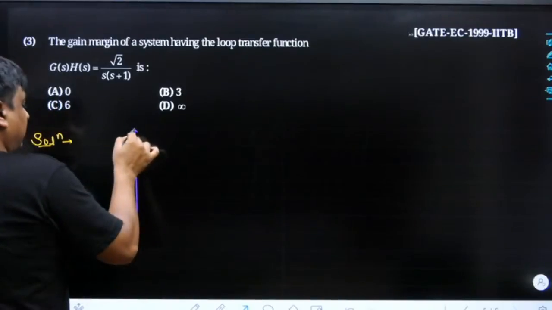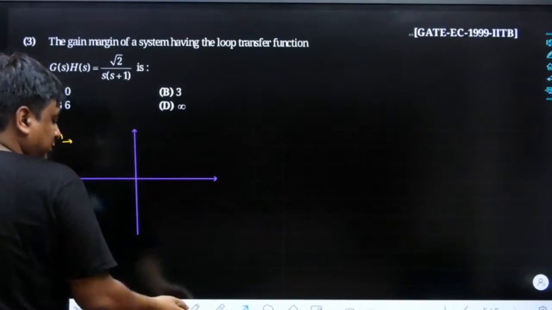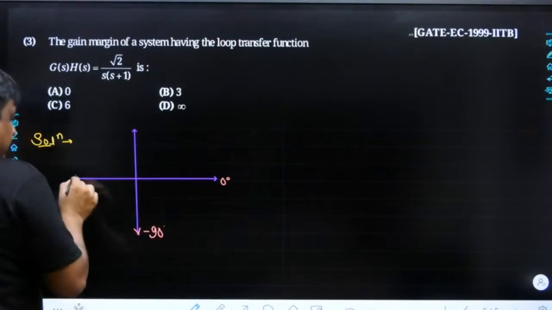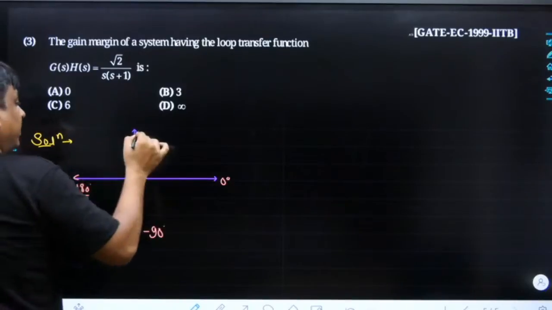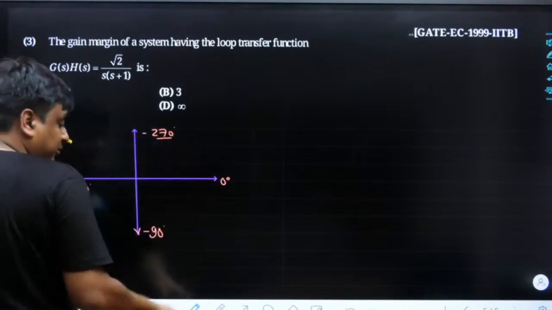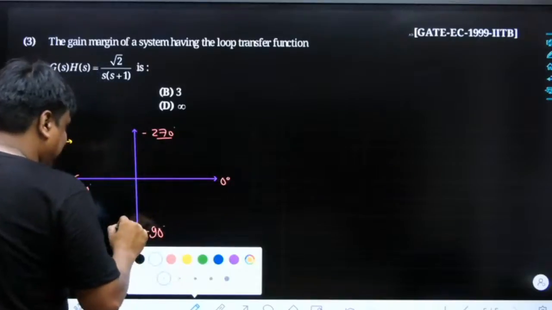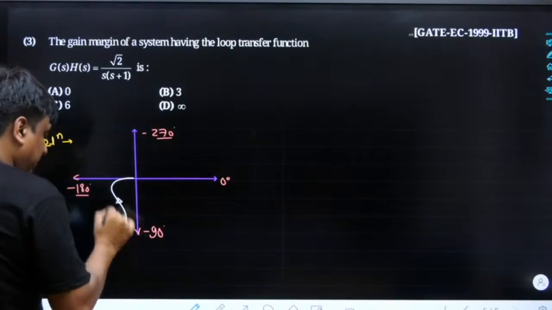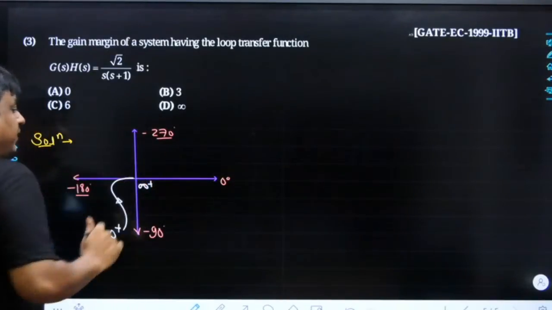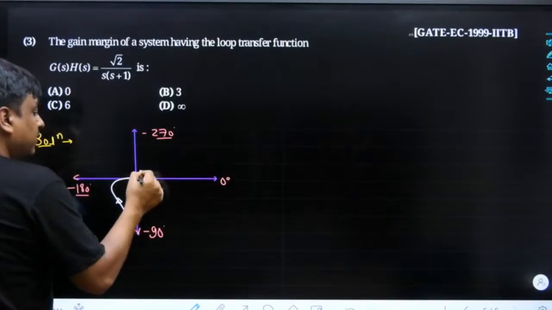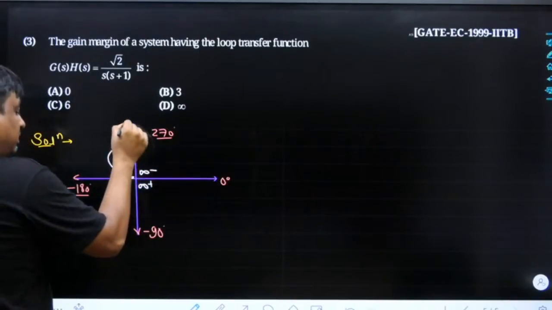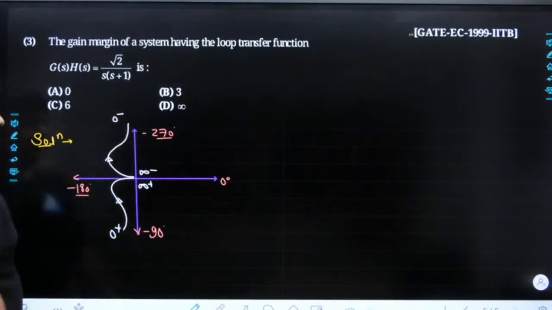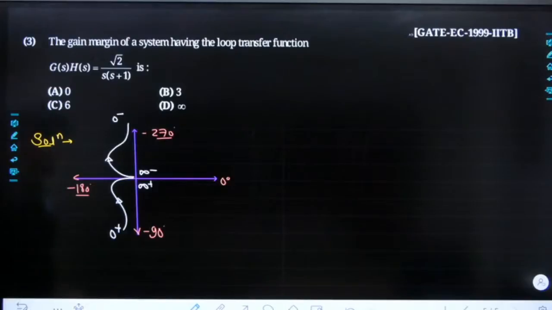So here we have taken a polar graph paper. This is the 0 degree ray, this is the minus 90 degree ray, this is the minus 180 degree ray, and this is the minus 270 degree ray. As far as the polar plot is concerned, the starting angle is minus 90 and the final angle is minus 180 degrees. Here it starts at 0 plus, and here it ends at infinity plus. Infinity plus and infinity minus would be at the same place. We have studied this, and you would have an inversion of the polar plot, which is segment number 3, and here it goes to 0 minus. The 0 minus and 0 plus are settled at two different places.